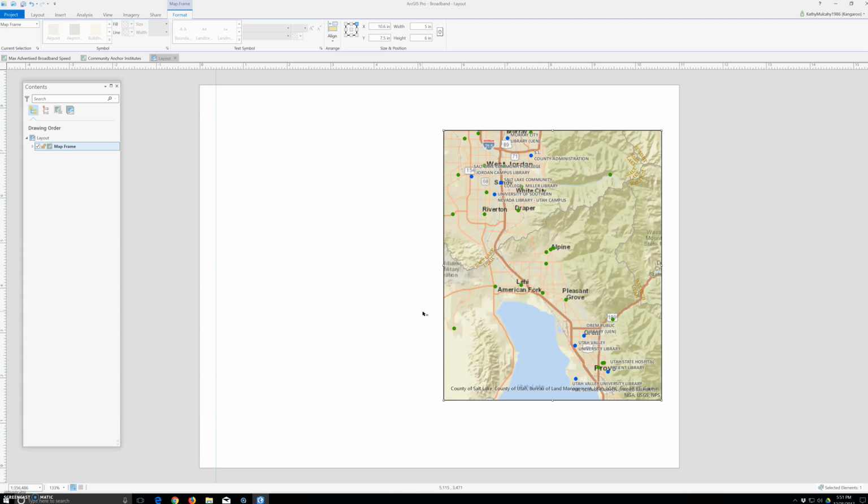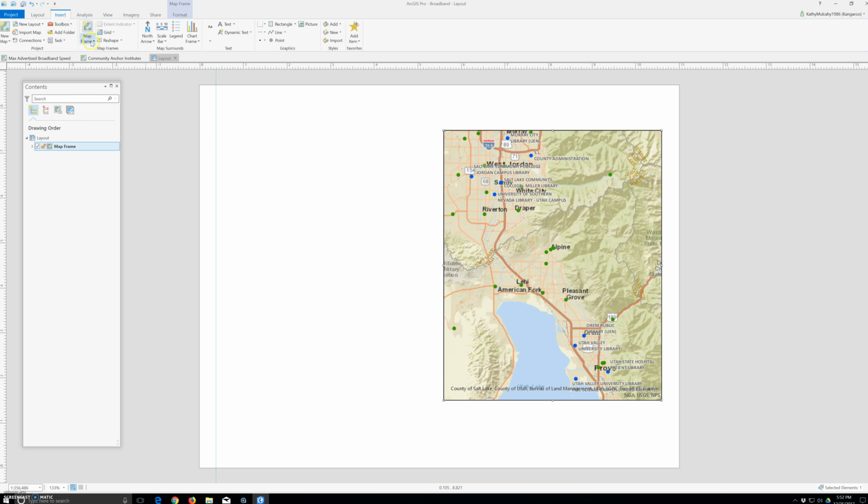So we're going to insert max advertised broadband speed as a map frame. We will use the size and position controls to set map frame size, width and height, 5 inches and 7 inches. And let's go back, insert again, map frame.